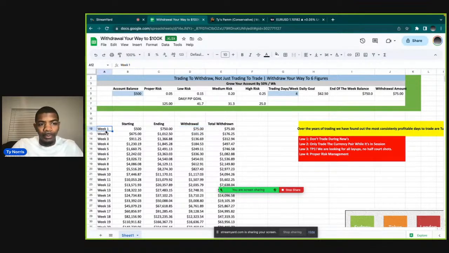And like I tell a lot of people, don't really go off of the weekly part. I tell a lot of my students to change this to steps, so that way you're not putting the time pressure on yourself and feeling bad about it if you don't meet your goals, or if you have to end up holding the trade longer or anything like that. But if you look just after 10 weeks, your withdrawals will add up to where this type of income can replace your job. I'm a full-time day trader. This is all I do. Like I said, since January, I've made over 91,000 just using this indicator. And if you follow me on social media, I'm pretty sure you see the results I've been posting as well, withdrawals and everything.